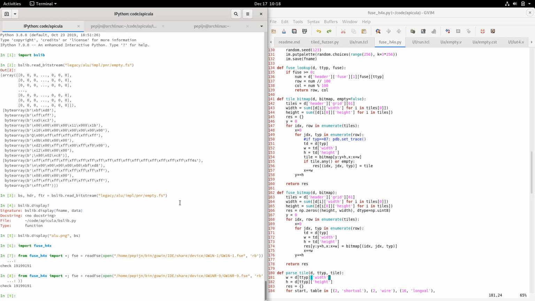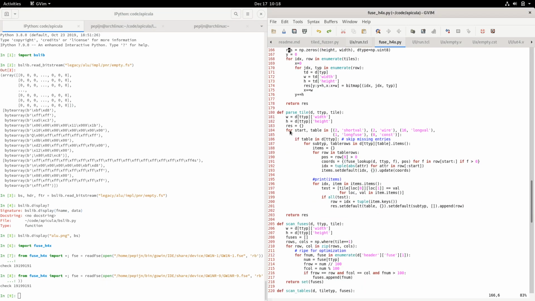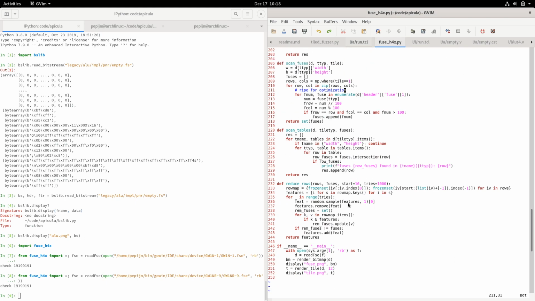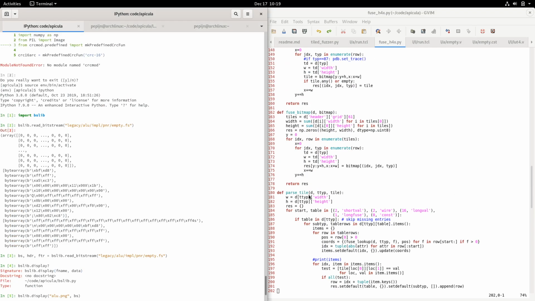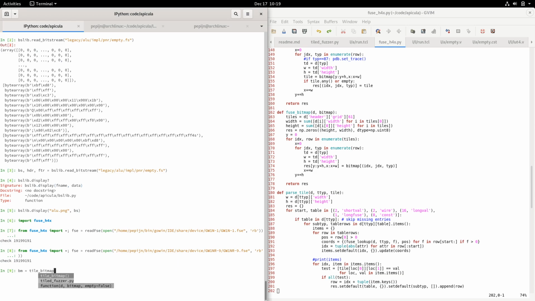So we have to tile the bitmap. I forgot which order to do them off the top of my head, but yeah, you have to first put it into tiles. You can either parse the tile, which will only look in these things, or you can scan all the tables and just look for random stuff. But let's see what happens if we just parse the tile. Yeah, whatever, it doesn't matter so much. Tile bitmap with the bitstream we got.